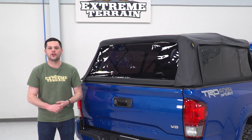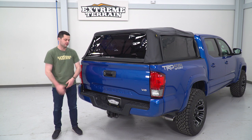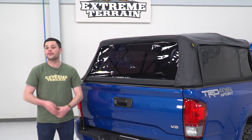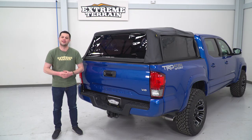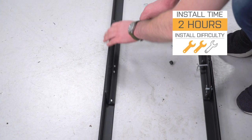Before we move on to the install, one thing I wanna make a quick note about, there are two versions of this available, one for the 5-foot bed, which is what we're working with today, and there's one for the 6-foot bed as well. The install isn't that different. You're definitely gonna get a good idea of how this installs on your Tacoma in just a second here. The install is gonna be really easy. I'm gonna give it a 2 out of 3 wrenches on our difficulty meter.